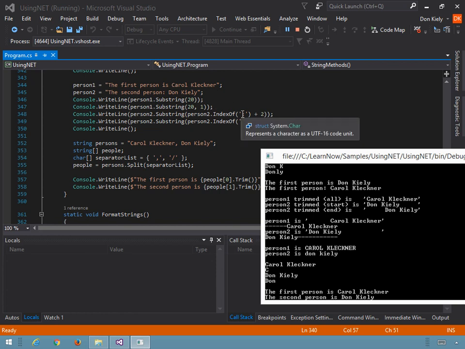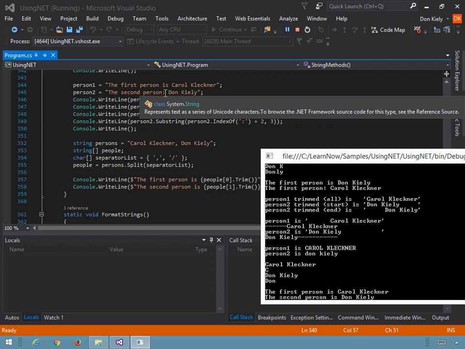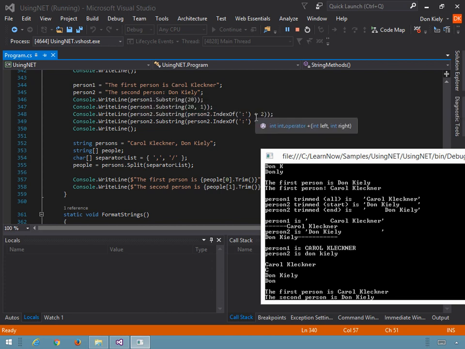So I use the index of, which returns the zero-based index of the colon, and I know that I have a space there, and I don't want to include the colon itself, so I add 2 to that position and extract the string from there to the end of the string. And that's why I get Don Kiley back. Or if I just want 3 characters, then I just get Don here.